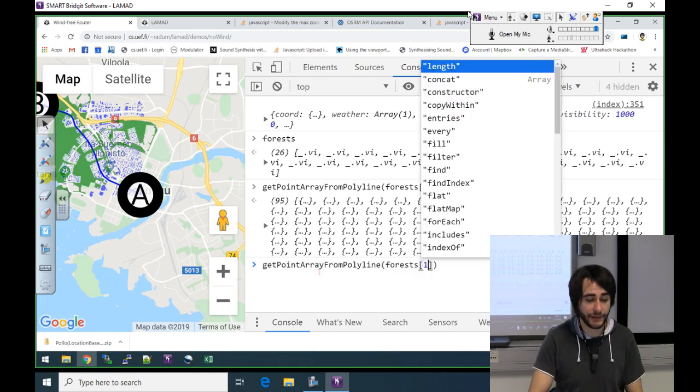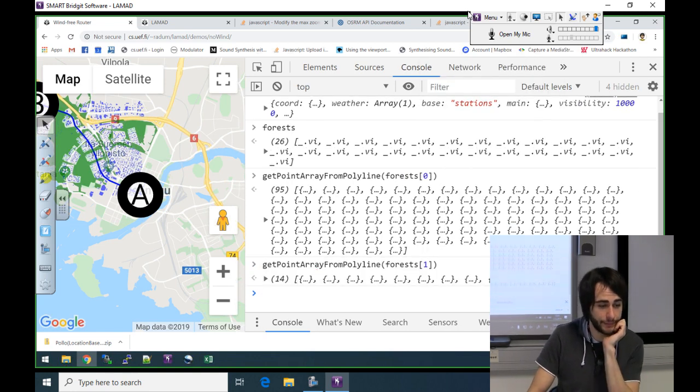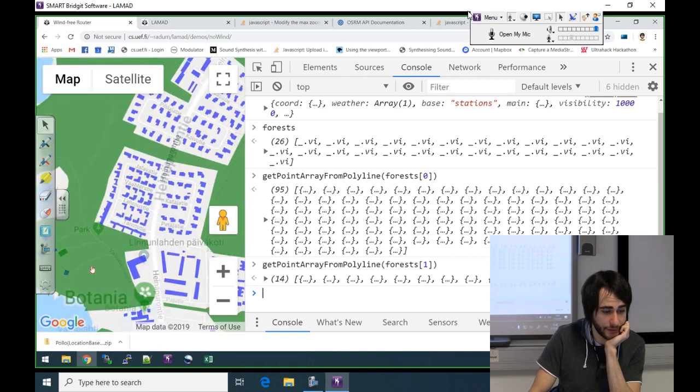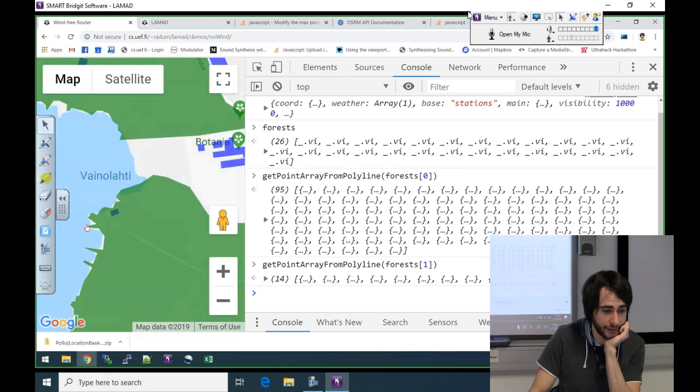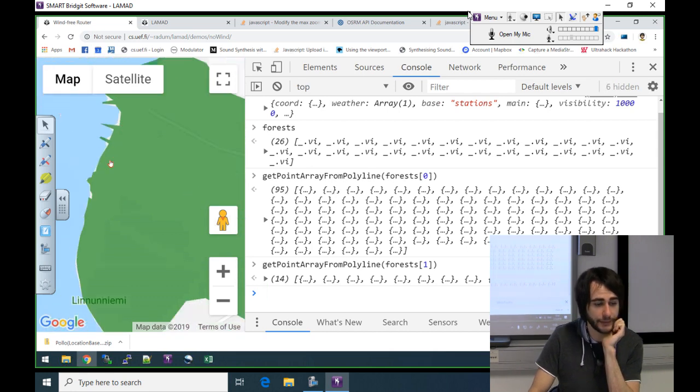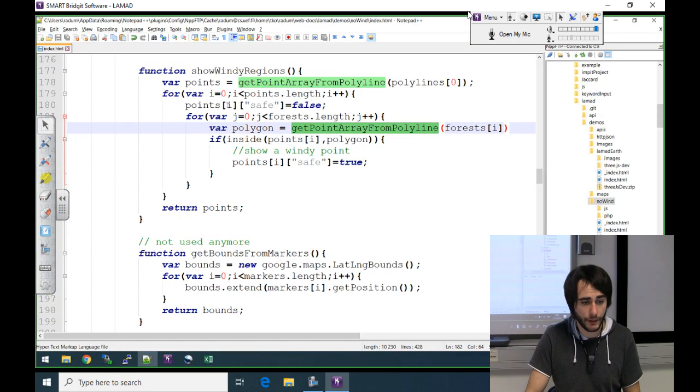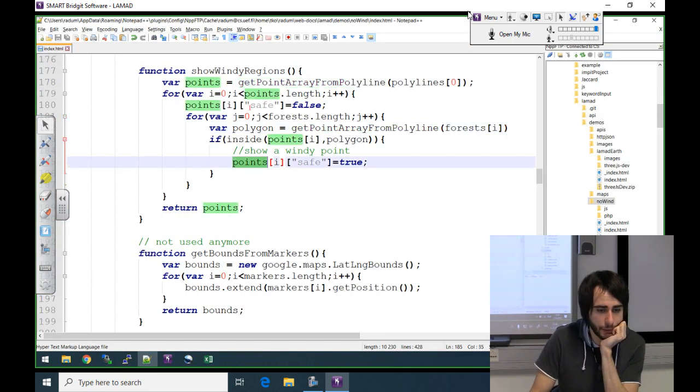The first one has 95 points, but you can see here that some of these forested areas have very, very high precision. So these polygons have quite many details there. But it doesn't work.